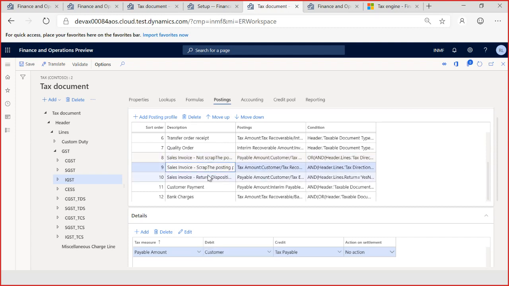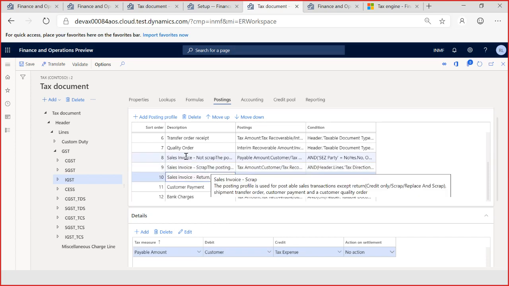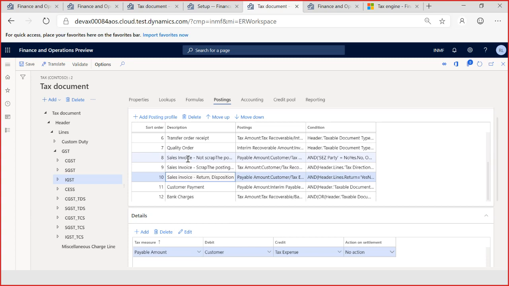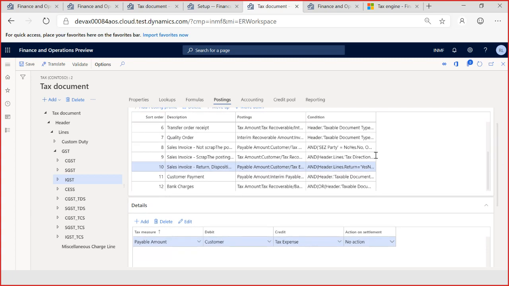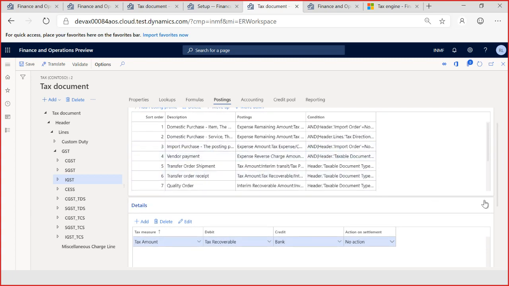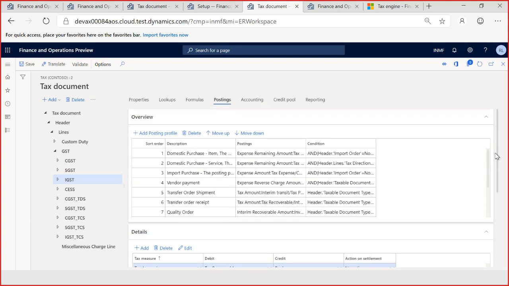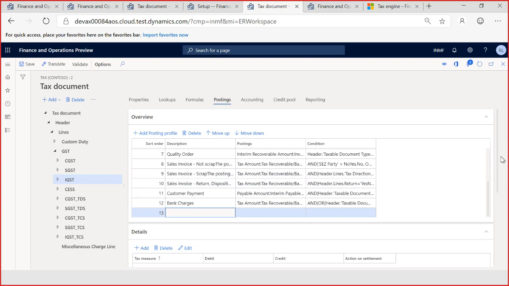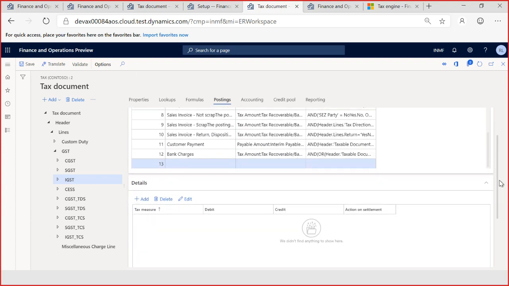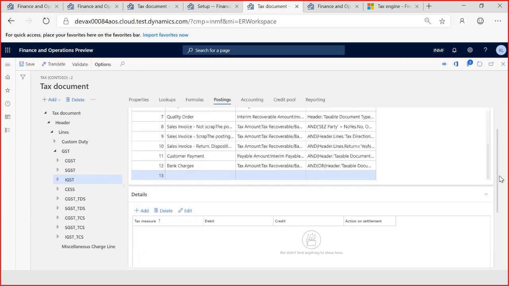I skipped this additional posting profile for sales, but for a complete solution, you should do the same for this sales invoice. And then we need to add one more posting profile for sales to SEZ. In this session I'm just showing the configuration change for sales, but for purchase, it's similar.